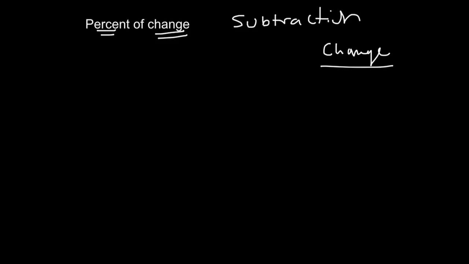Hi everybody, this is a quick video on the calculation of percent of change. So when you hear the word change, you know that there's going to be a difference that has occurred, and that will be expressed, of course, as a percent. Change is going to be the result of subtraction. So there's something that's going to be subtracted in this situation. Now, just so you know, the simplest version of how to do this is it's basically the change divided by the start. That's your formula for percent of change.